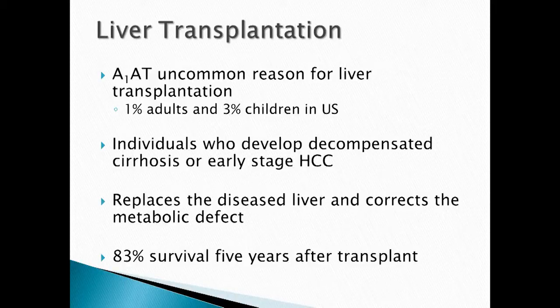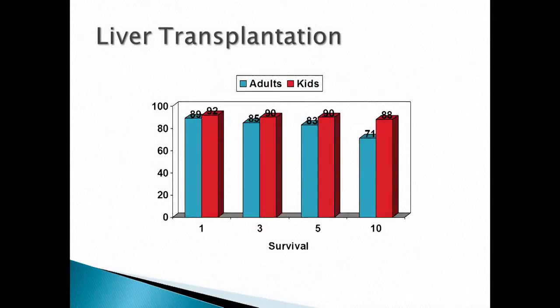Fortunately, liver transplant is something we don't resort to very commonly. It's indicated for people who have severe liver disease with failure or early stage HCC, and the idea is that it replaces the alpha liver and corrects your metabolic defect, right? So you're no longer an alpha, so to speak. And the overall survival is very good. This is the latest data, although it's not real recent, but just looking at how people do after liver transplant, they tend to do quite well.